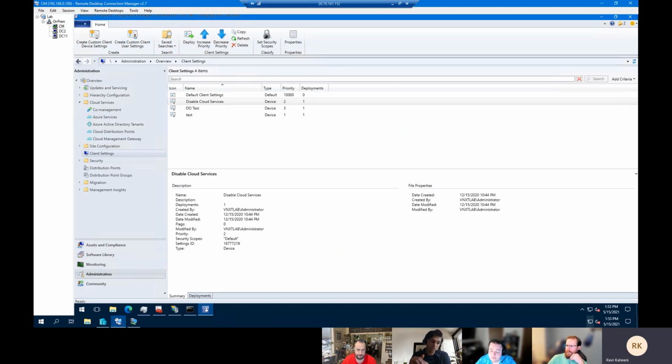ConfigMgr relies on a Kerberos token from an authority it trusts, which is on-prem AD. So if you're using PKI for the MP and other things, you don't need to, because then PKI becomes a trusted authority for the MP.